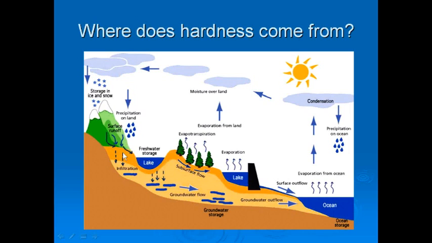And basically what you get is what's called infiltration right here. Most of our fresh water actually goes into the ground, and it flows through the ground until it gets into lakes and gets back into the ocean. A lot of our water also comes from wells that are sunk. As this water is going through the ground, it's going over rocks — limestone, iron deposits, and metals like magnesium and some sodium. That's where it picks up these minerals, because water without any minerals in it is like a sponge — it'll soak up whatever it can get. And so it picks up all these minerals and hardness from the ground. And that's where hardness comes from.